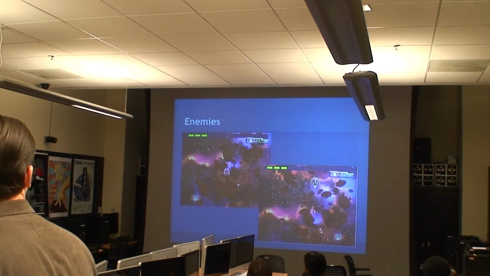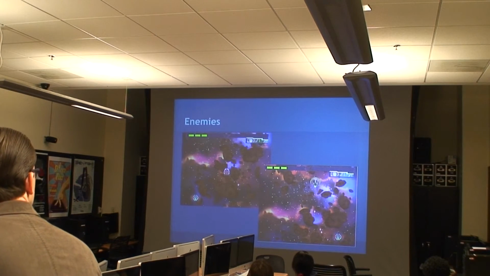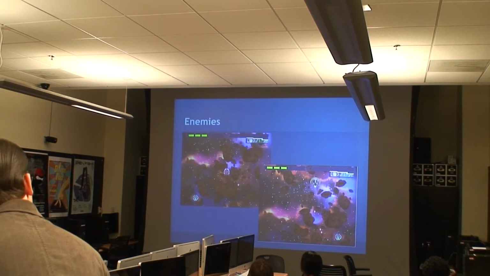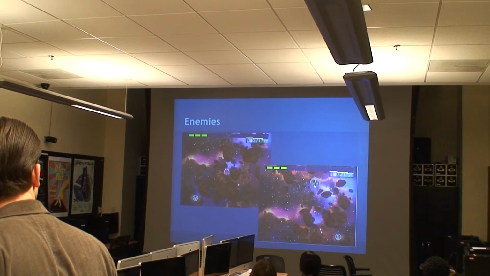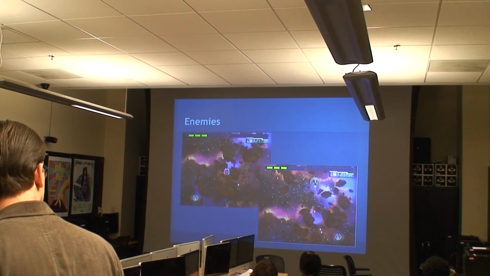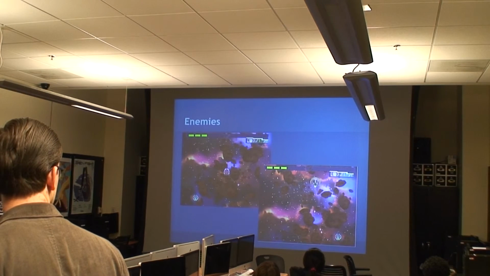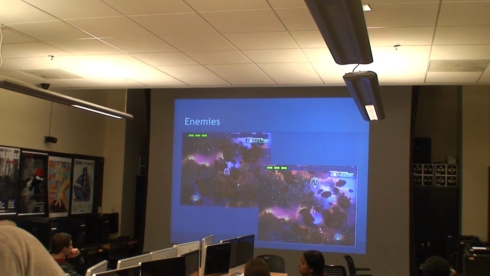Alright, so as an example of our enemy variety, you see two pictures of different enemies right here. On the top left is our basic enemy, which would be enemy 1. It just comes straight down at you and shoots every now and then. And then to the right is another enemy sprite. This enemy shoots homing bullets. And the bullets actually track the player ship as the player moves, so they're slightly harder.